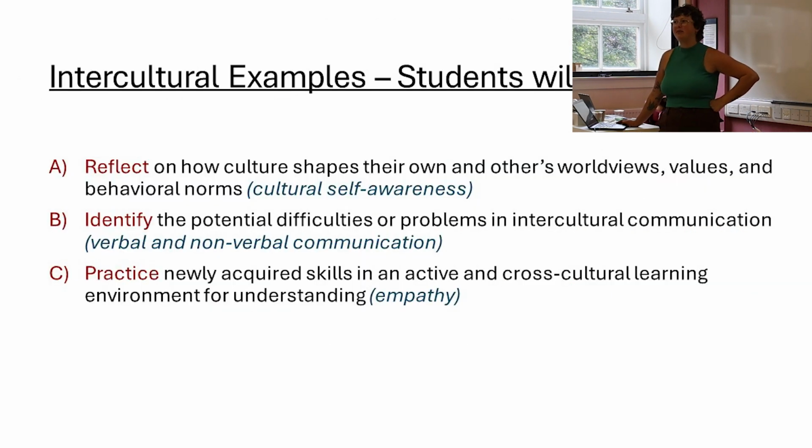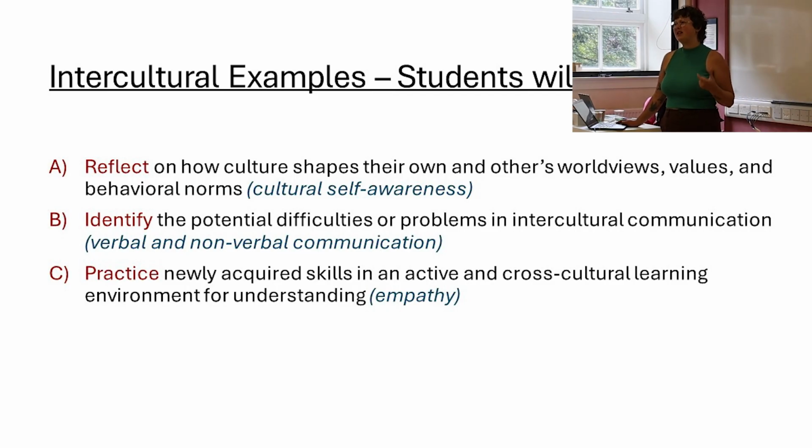So I've got a couple examples here of those ones. Students might be reflecting on how culture shapes their own and others' worldviews, values, and behavioral norms. So this is looking at that cultural self-awareness competency. Another example might be you're having students identify the potential difficulties or problems in intercultural communication. So this is looking at that verbal and nonverbal communication.